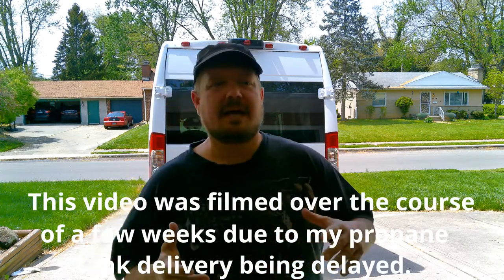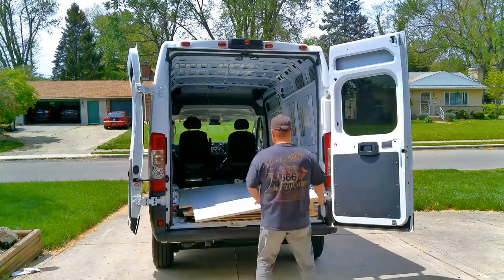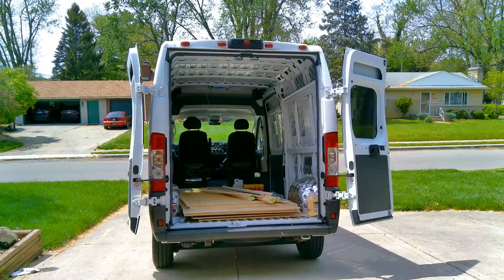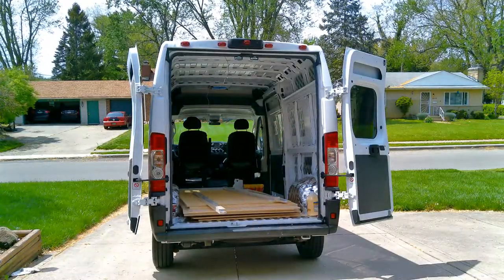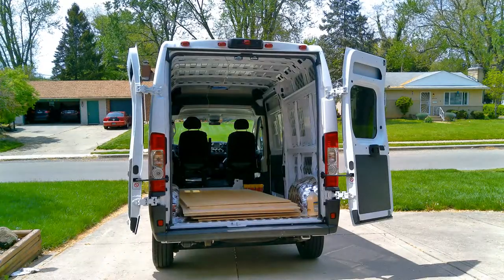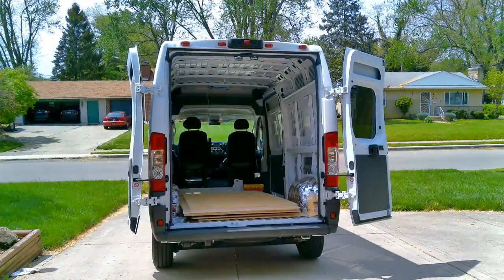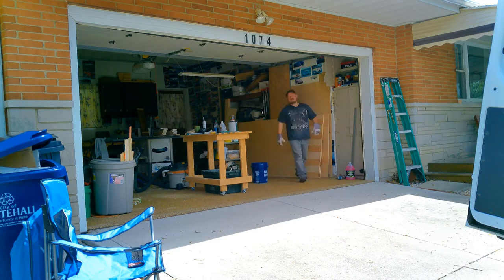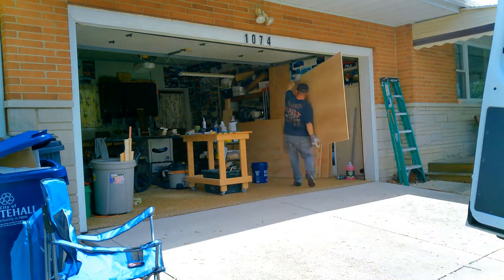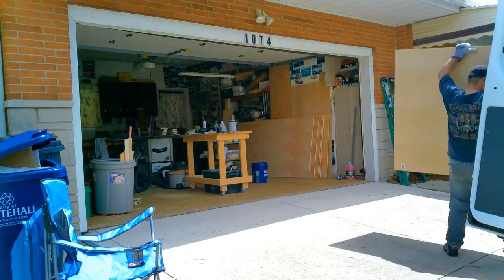I won't be able to finish this today because I'm waiting on my propane tank. I ordered it probably three or four weeks ago and it still hasn't come in. I can't do much until I get it because it has to be mounted up underneath and bolted down through the floor. The plan today is to get everything out of the van that I just bought at the hardware store, lay out my furring strips, lay out my floor, get things cut, but not necessarily fastened down. The fastening will come later after the propane tank is installed. I just got back from the hardware store and I got maybe one-third of what I'm going to need, so I'm going to get that unloaded and organized and then we'll get going on the flooring.